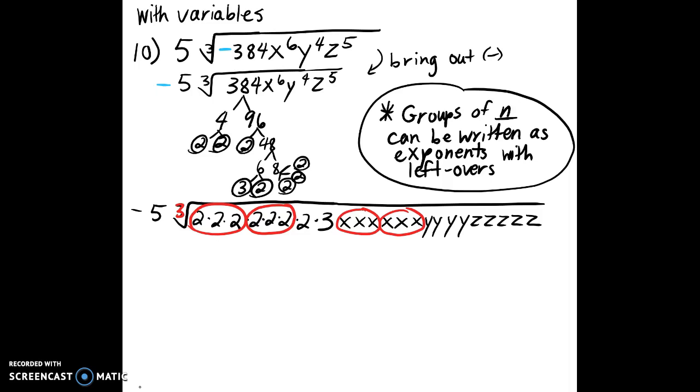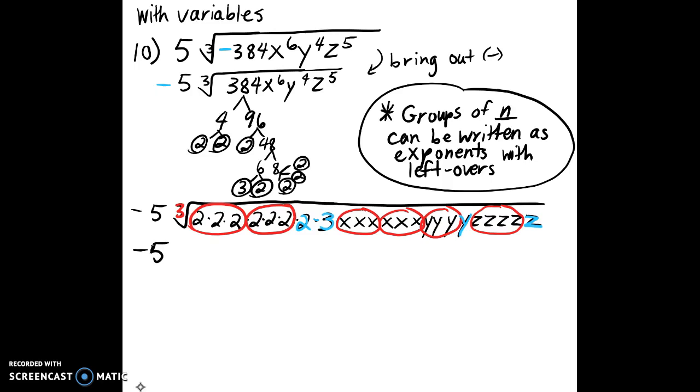Now, x times x times x really could be written as x cubed. So that is kind of my other alternative method for this. We have 3 y's and then we have 3 z's. We have some leftovers. You might want to just highlight that, like I'm going to highlight what's left over in here. We have 2, we have a 3, we have a y, and a z. So make sure your circles don't hide those leftover pieces. And just like before, we're going to take out 1 from each group. We started out with negative 5 on the outside, so we want to keep that.